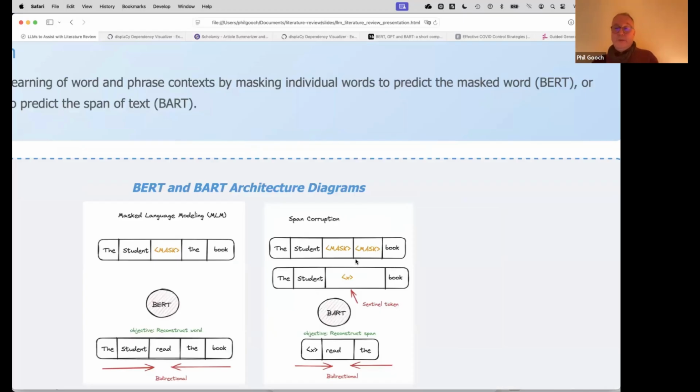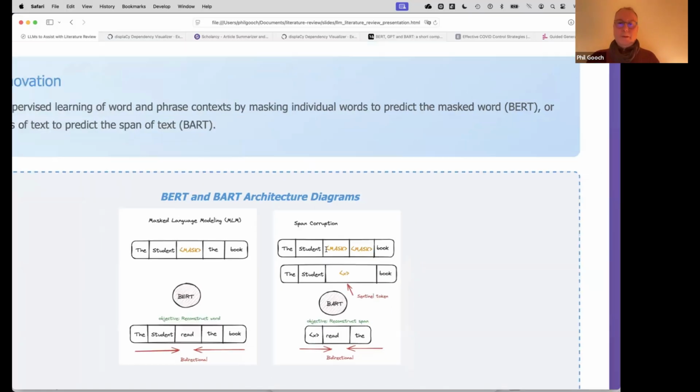Now, where this became important was things like machine translation and summarization, because if you masked a long enough span of text, then you could use this information to say, rather than giving me the class of documents that this corrupted sentence is most similar to, use it as a basis for generating something that comes next. And so that could be used for things like generating a translation or generating a summary.